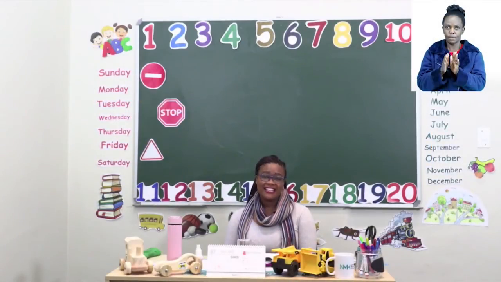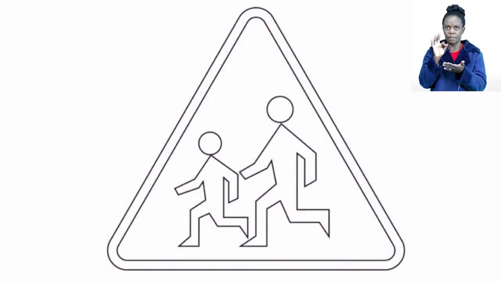Let's turn to page 19. On page 19, we can see our first road sign. On this road sign, we can see that there is something that looks like two people who are walking. This road sign is called a pedestrian sign. Now, a pedestrian sign is there to help not only the people around the road, but also the drivers as well. It warns the drivers and the people that this is a place with a lot of people, so they must look out for anyone who is trying to cross the road.